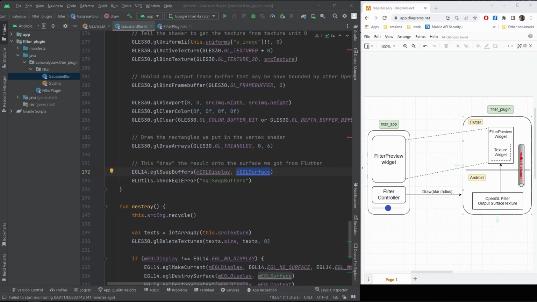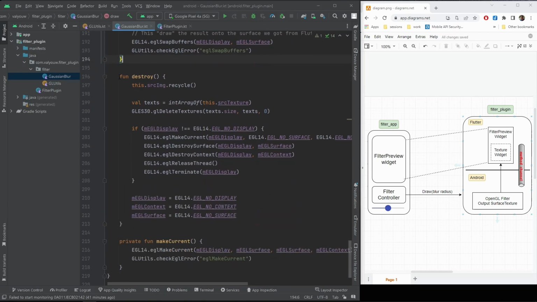Essentially, this is what renders the image to the texture surface that we got from Flutter. And we have the destroy method where we recycle, we free the input bitmap, or the texture, and the display. Basically, we just free everything, I hope.